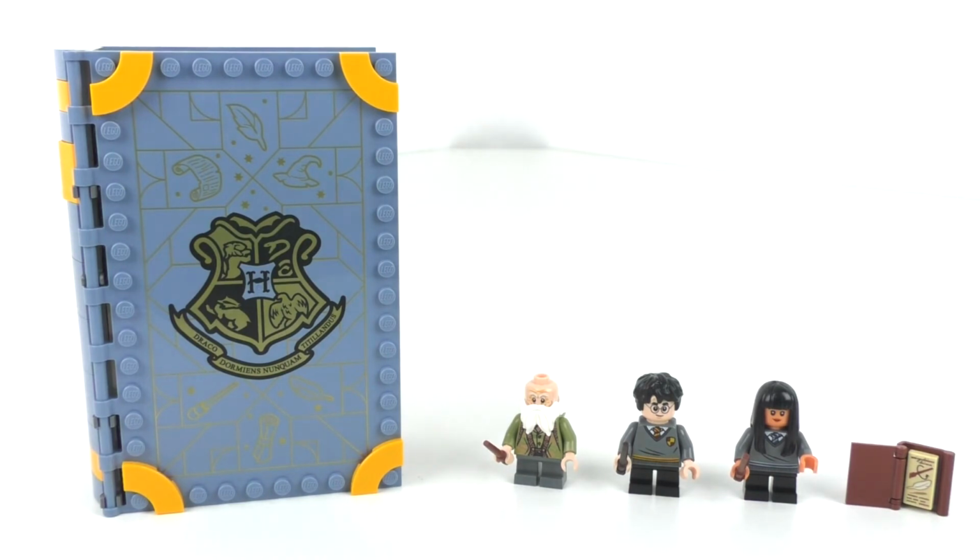And even the fact that we got a Year 1/2 Flitwick is something really amazing to think about. And the overall layout of this classroom is probably one of the more accurate layouts that we got in this wave of Hogwarts Moments sets.